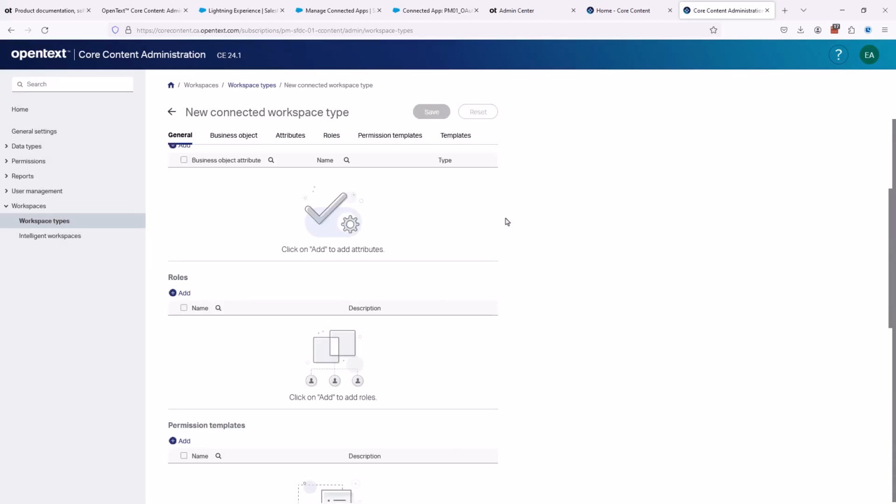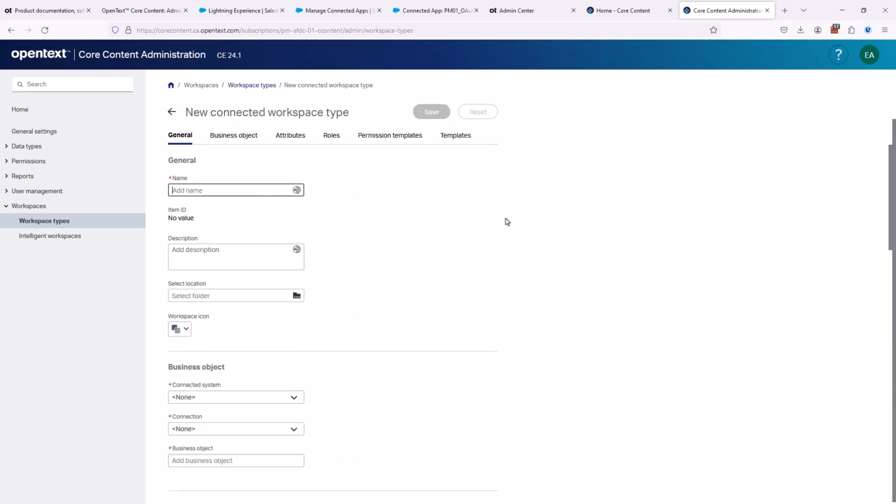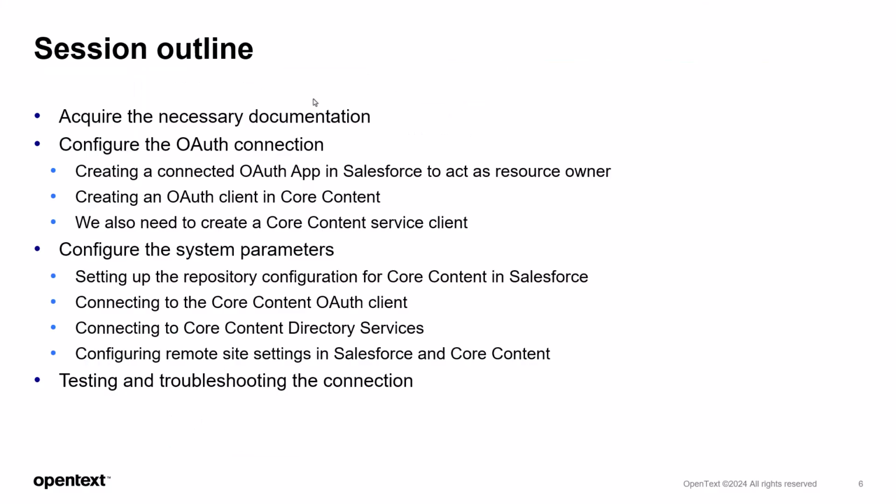And with that said, we basically validated, we proved that the OAuth connection that we set up as part of this session does work. Okay, let's go to the slide deck and let's take a look. There we go.